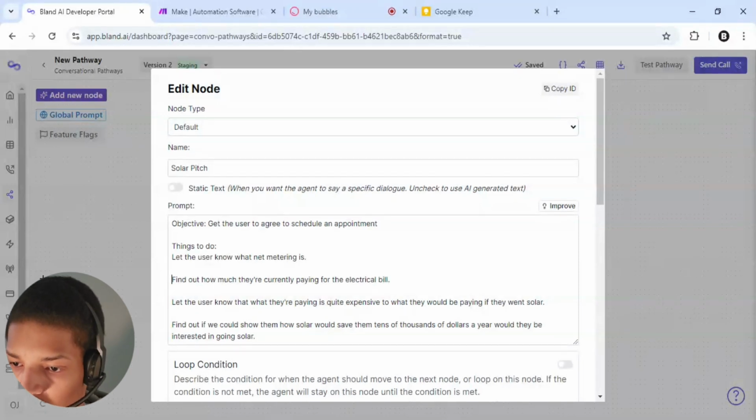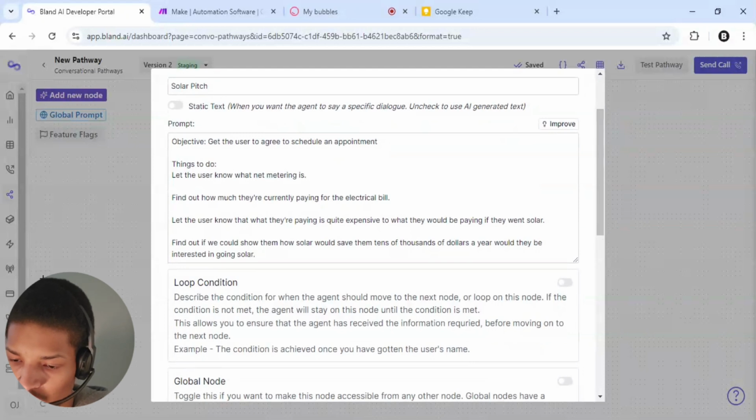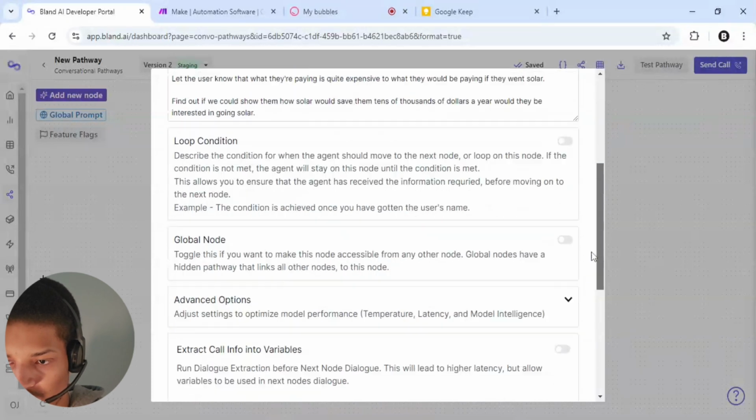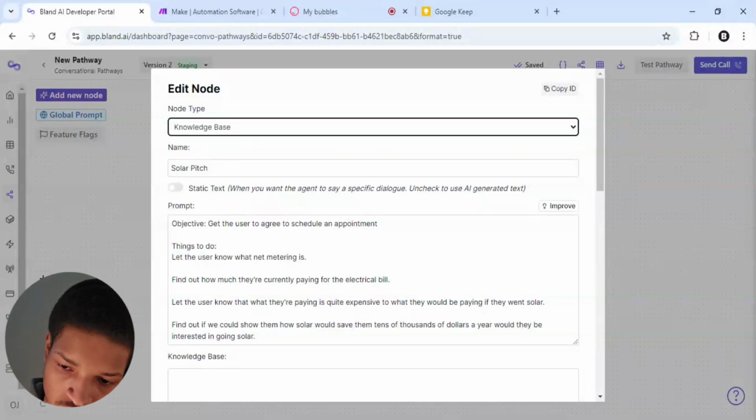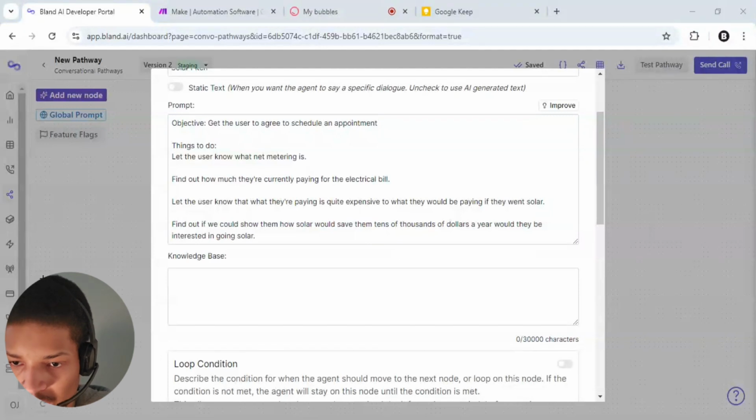All right, now we can, oh, you can also add in examples. Like you can put example, of course, and then you just put how you'd want the AI to say the phrase, like say this phrase for you. And then we're also going to be adding in a knowledge base as well. Now this is just something I made and I'm not really gonna go over it.